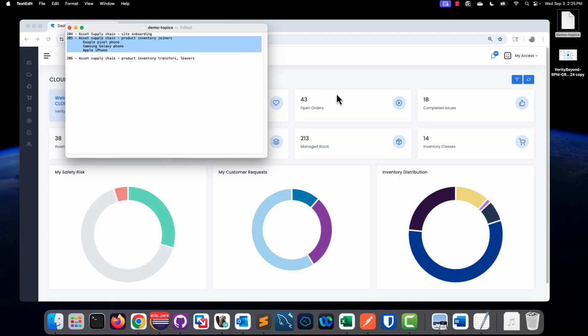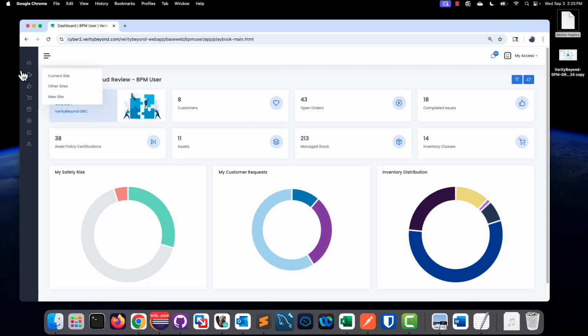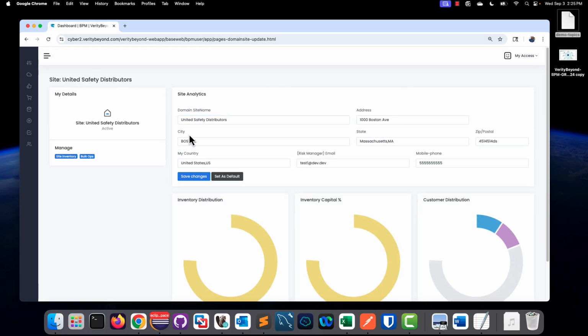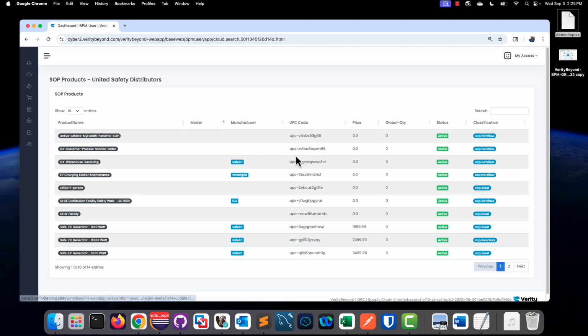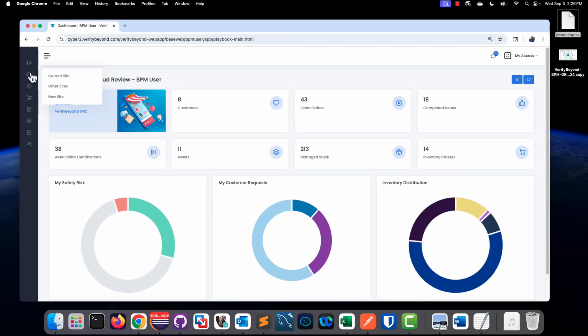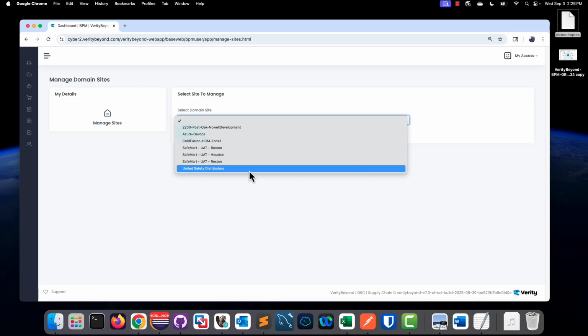So in this example, yesterday we created a demo site called United Safety Distributors. Initially, it shouldn't have much of anything in there. I only put about 25 items on there. So today I'm going to add a couple more items on that particular site, and then we'll show how to onboard your items. So you go to the site. You can have multiple sites, and you can populate multiple inventories per site. Every single site is going to have its own dedicated, unique instance of inventory items.